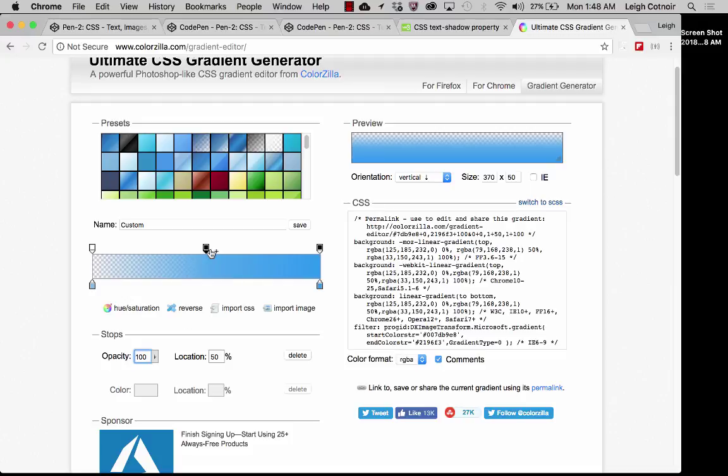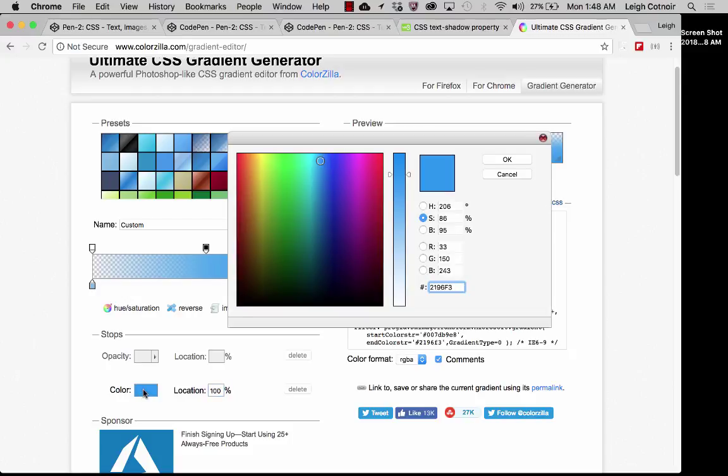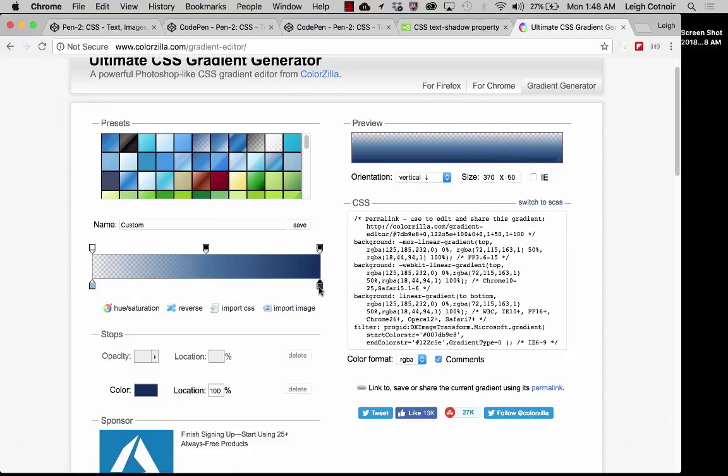All right. And so the next thing that I want to do is change this base color again. So I'll select this marker in the bottom right corner, and I'll then go to this color swatch, click on it, and let's move this down. I think I want to come somewhere down in this range possibly. Let's just see if we can get it right there. And I think that that's probably pretty good. We'll click OK, and it's a much, much darker blue.